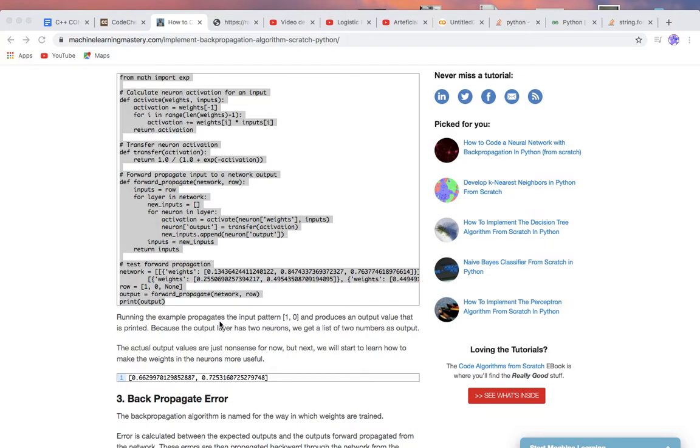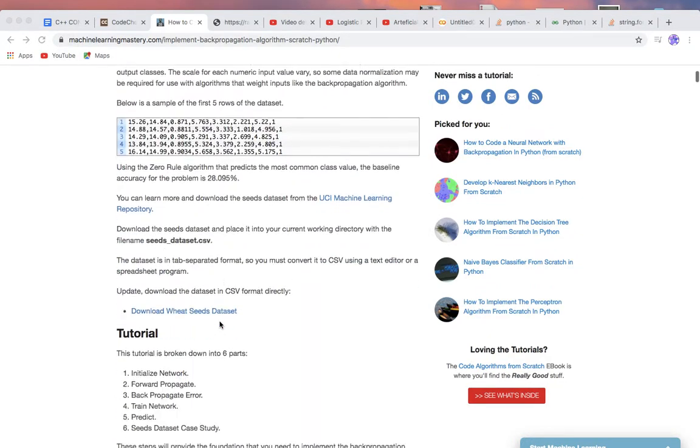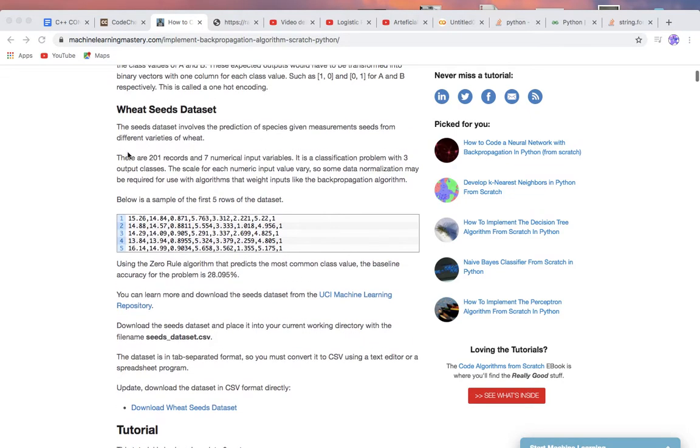In this video, I'll give an overview of the project in which we have used the wheat seeds data set, taking wheat seed as an example. The data set has three classes like 1, 0 and 2. It has 201 records, 7 numerical inputs, 1 2 3 4 5 6 and 7, and this is the output label.